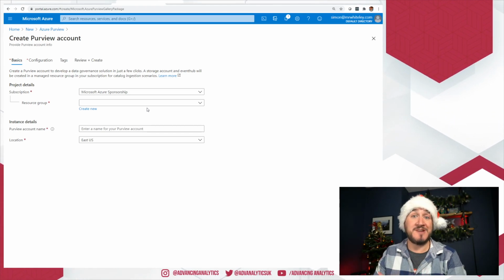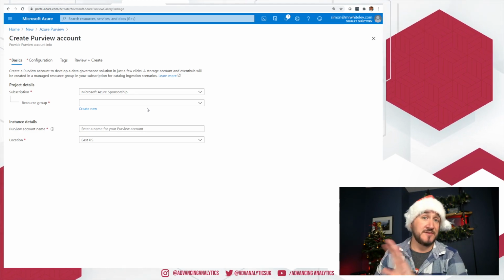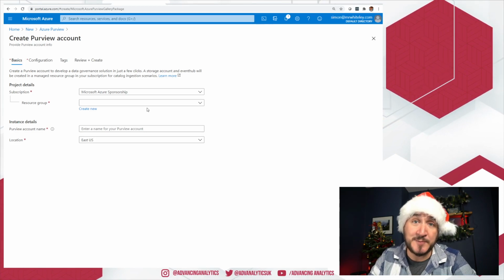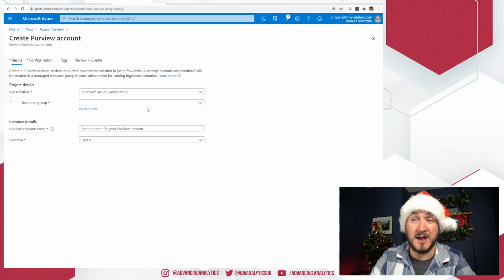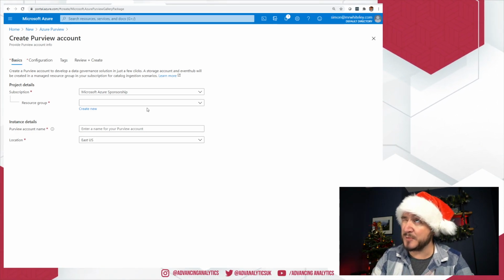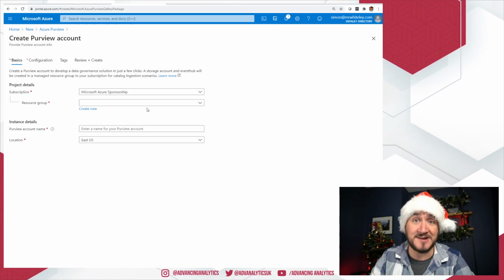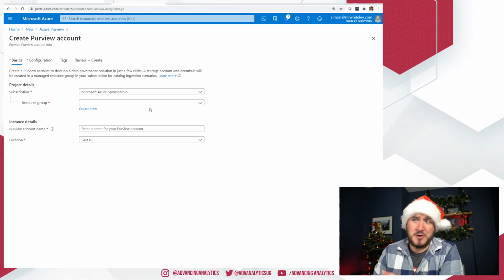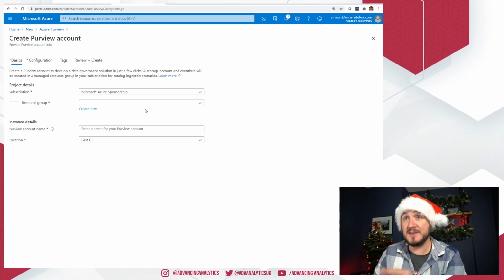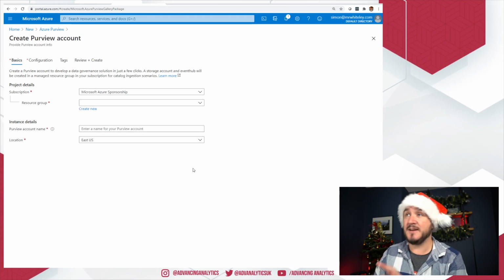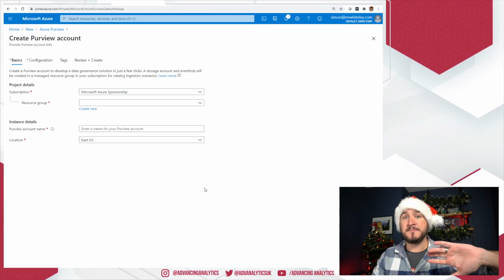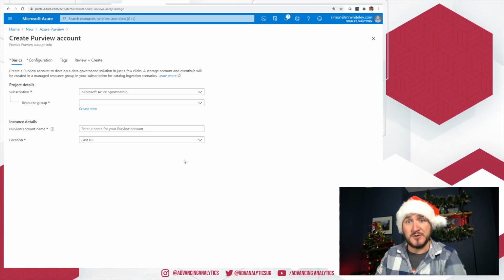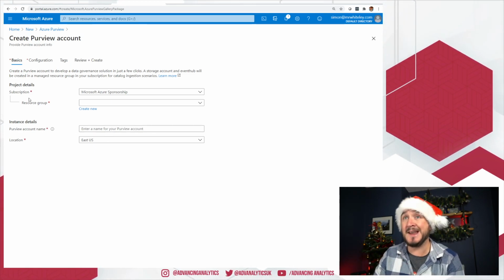So there's a couple of prerequisites you need to have on your Azure subscription before this will work. Number one is the user you're using has to be an Active Directory admin, or at least have full permissions to search and view your Active Directory. So when I first tried this, I got a load of things going, no, you can't read it. You can't see what's going on. This will need access to AD. So it might be a thing that you get your tenant admin to set up to create Purview for you, give you access, and then you do all the setup. So be aware of that. You might get an error.